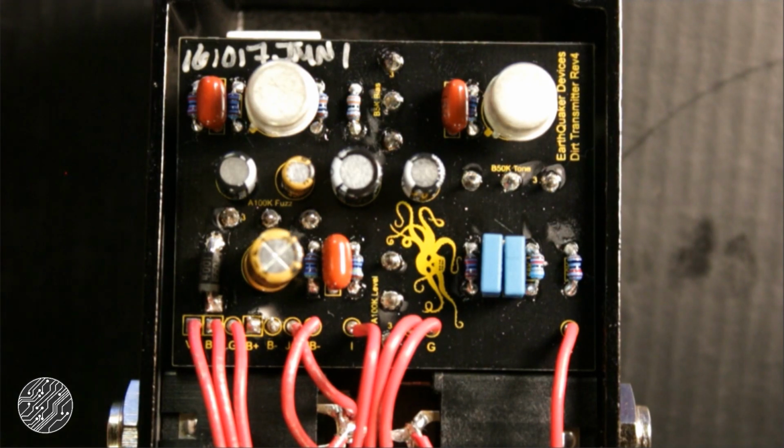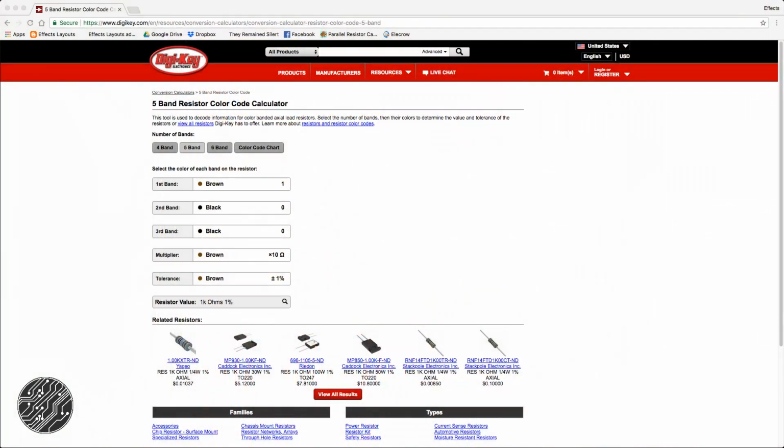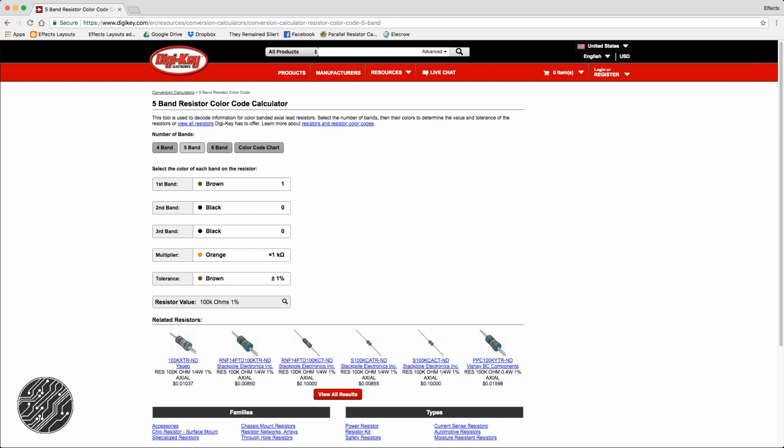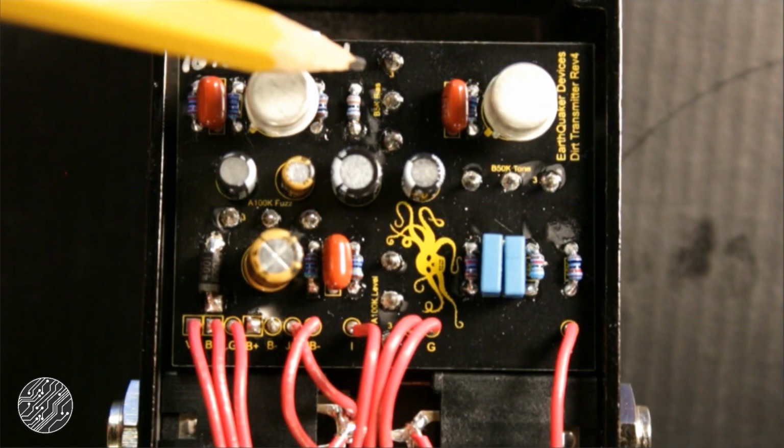This other one hiding under this transistor right here is a brown, black, black, orange, brown. Head back over here. Repeat, you guys are getting the idea. This is kind of monotonous. Brown, black, black. Something tells me this is probably going to be 100. Orange times 100. Wait, that's red. Orange. 100. 100 kilo ohm. This one hanging out right here by the bias pot.